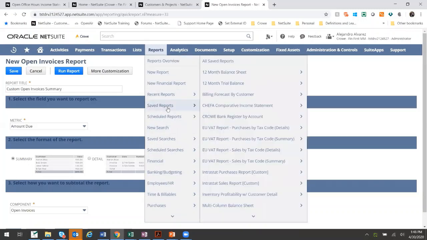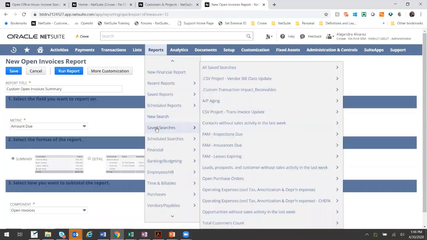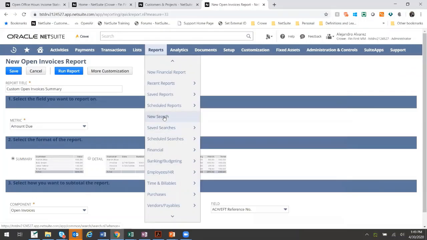Everything else that's not there would be under searches, saved searches, and that's, as you know or probably know, a different engine of building reports. It is more for tabular reports, has more limitations in one sense, but a lot more capabilities in another sense. So depending on what you want to build, sometimes you go the report route, sometimes you go the search route.